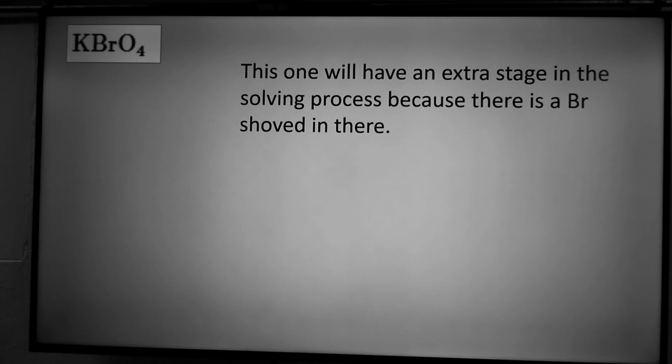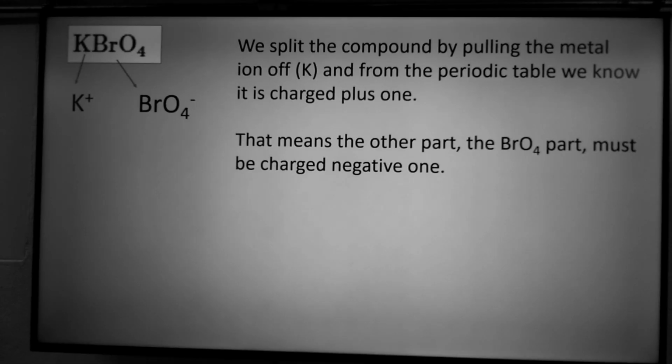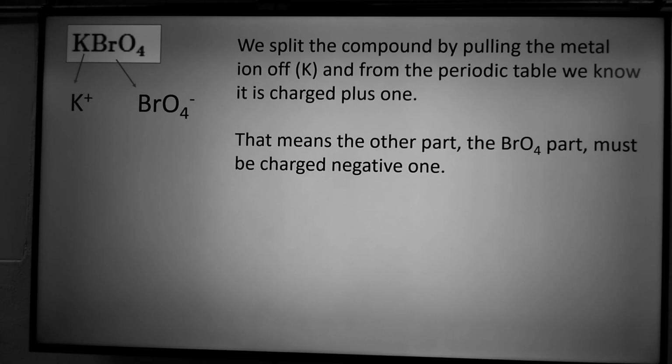But again, the first thing you want to do with these polyatomic ions is that you know that K on the front is going to split out and be a +1 ion. Something you already know from the periodic table, where potassium is K, in that first column. So it's +1, and that tells you that the BrO4 ion is going to be -1. So I've already assigned those charges. And where we are now, we can go ahead and say that potassium's oxidation state is +1, because that's literally what its charge is. It's an ion, so it's the charge.